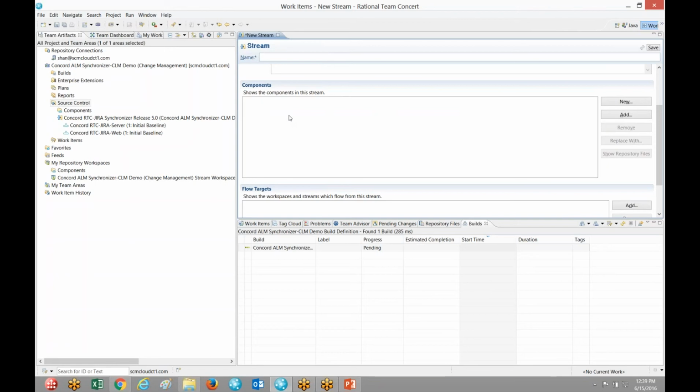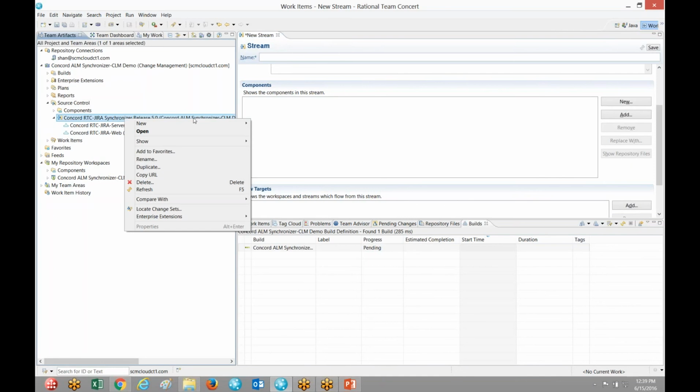A component is basically a mechanism for grouping all logically related source control items. For example, if you have a typical 3-tier application, you may have a bunch of files for the web component and a bunch of files for the server and DB. You can group them together into components. And the component will have multiple Java projects within.